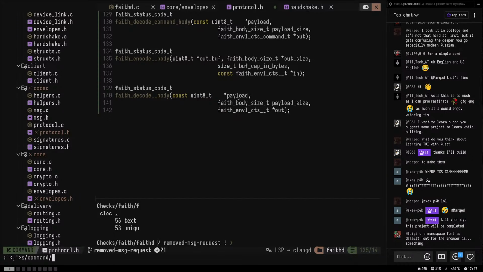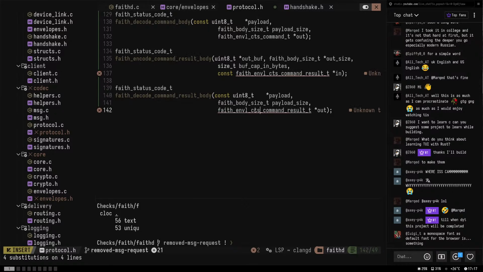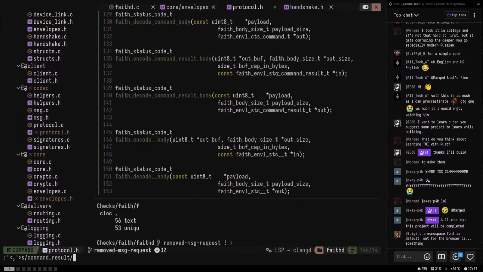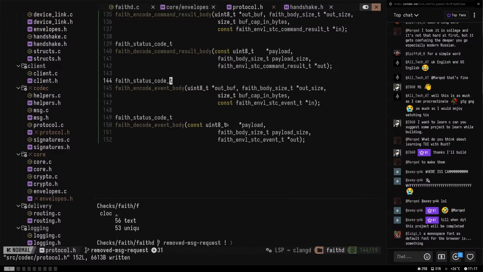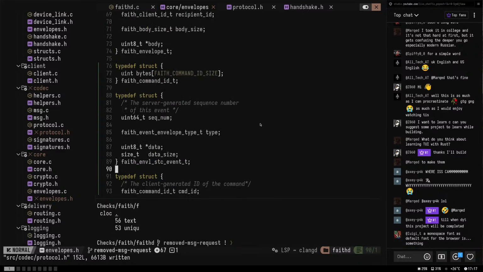Command, is it going to be command result? Okay, let me actually quickly speedrun this. Okay, speedrun done, right? It's not even command result, it's command and event.